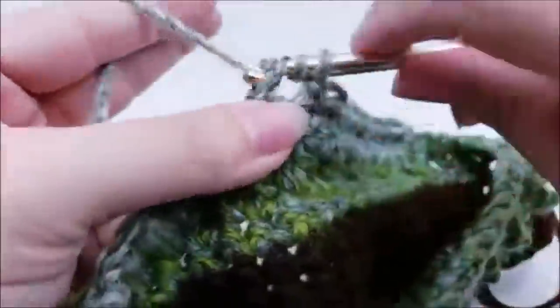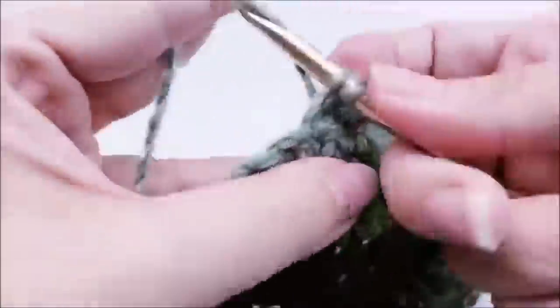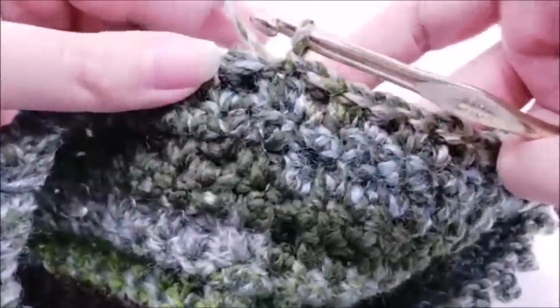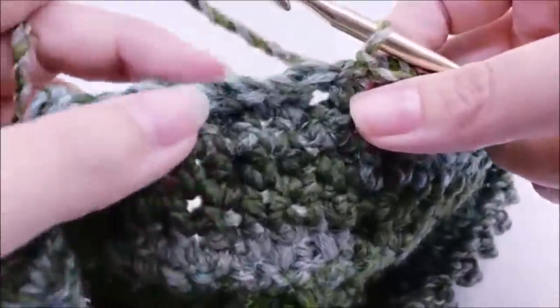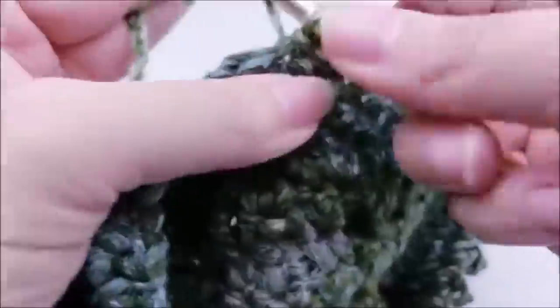You should always have 60 stitches at the end of every round. Okay, I have made it to the end of round 11, and you should have 60 stitches, and I went ahead and ended with a slip stitch into my first single crochet. Round 11 should have been where we did single crochet, triple crochet. Now, we're going to chain one and turn our work.